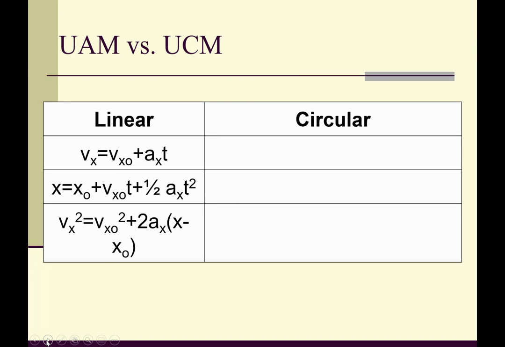So when we're looking at our kinematics equations, we can go ahead and translate these. So velocity is omega. So omega final equals omega initial plus alpha times time. Change in theta equals omega initial t plus 1/2 alpha t squared. So I'm just translating all of my linear values to a circular value. Here I have omega squared equals omega initial squared plus 2 alpha change in theta.